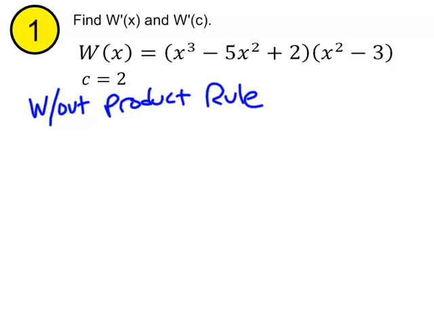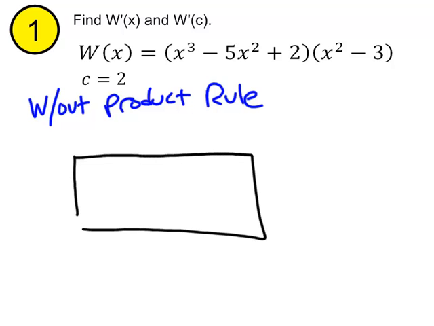All right, so if I'm not going to use the product rule, I just need to distribute that out. And if you haven't seen this before, or I haven't shown you before, my favorite way of distributing out polynomials is to draw a grid. In this case, I've got 3 terms times another 2 terms, so I'm going to make 3 columns and 2 rows. If you'd done 3 rows and 2 columns, that would have been fine too.